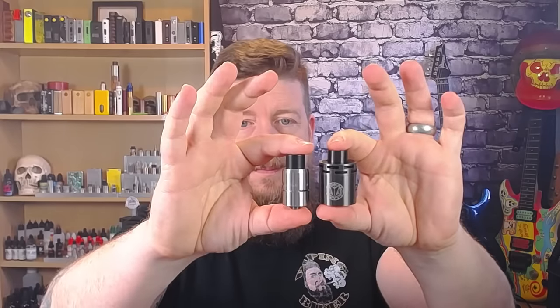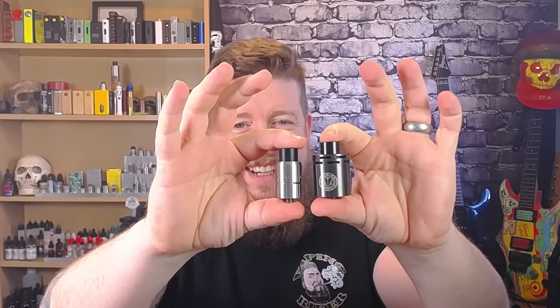With my rubbish parallel coil. I'm shit at parallel coils. But on top of that, let's have a look. Let me show you all of them while you're here. Where is it? Here we go. Right. I will show you the 30mm first. That is a fair size fucking dripper, by the way. If I pop the Velocity V1 next to it, look at the size difference. There's a monster in it.